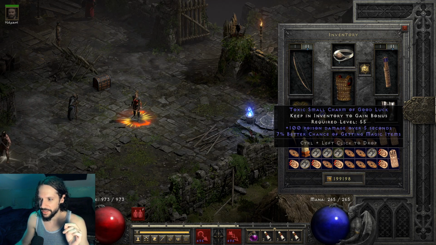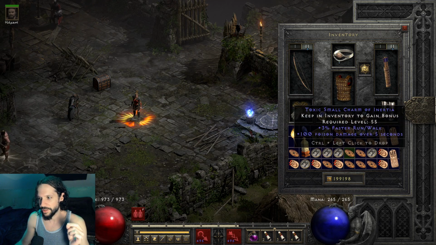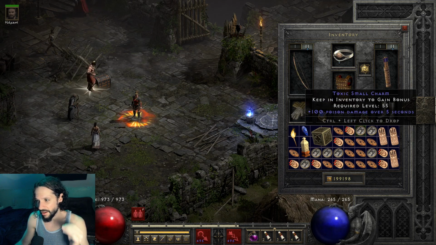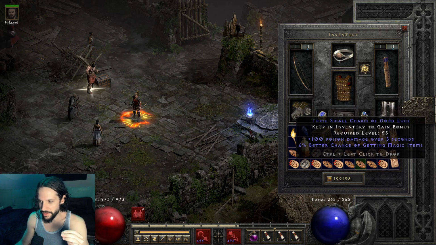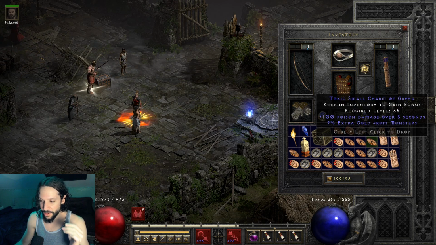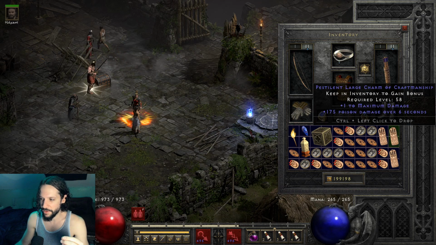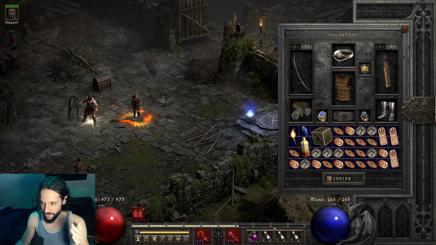100, 100, 100 with Magic Find. 100 with Hit Recovery. 100 with Run Walk. 100 with Strength. 100 with Life. 100 with Run Walk. Another 100. 100 with Strength. 100 with Magic Find. 100 with Hit Recovery. 100 with Gold Find. 175. 175 with max damage. 175. 100. And 100. Alright.